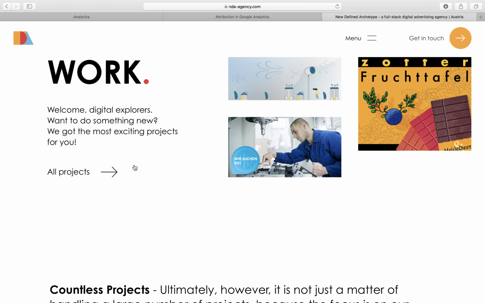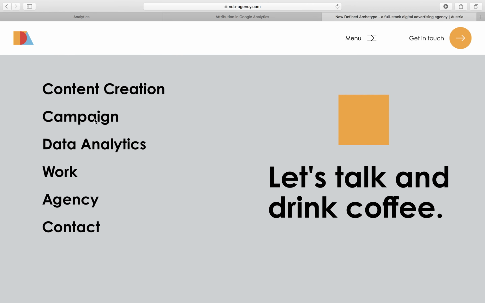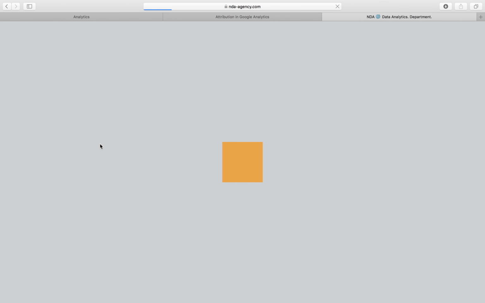For example, let's open a page, let's say data analytics. This is the page. It means that this page should only talk about data analytics.